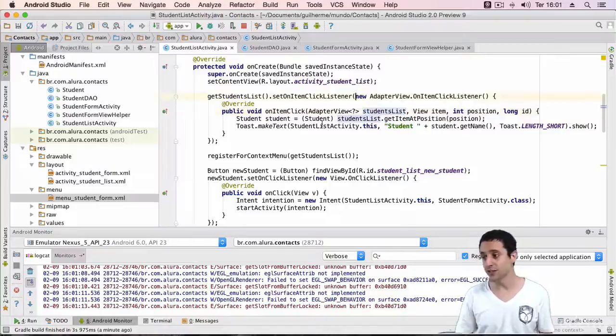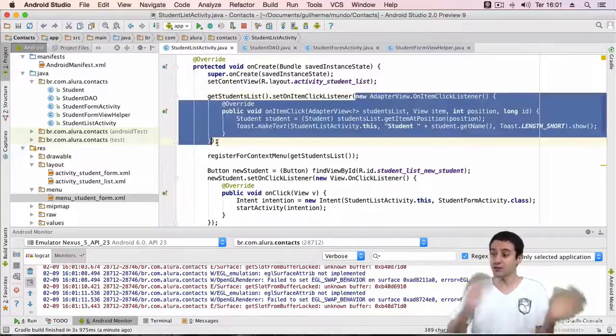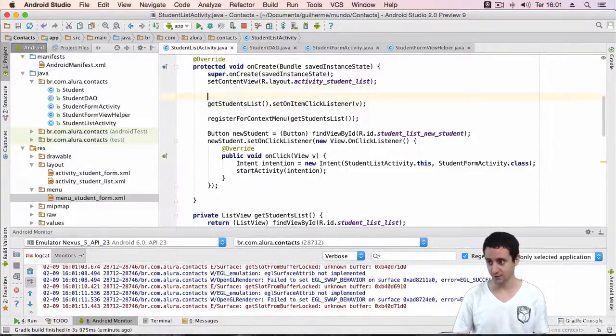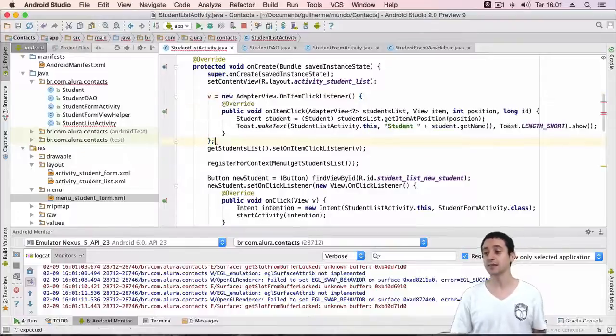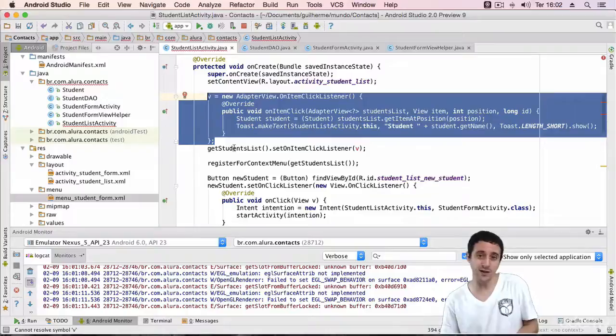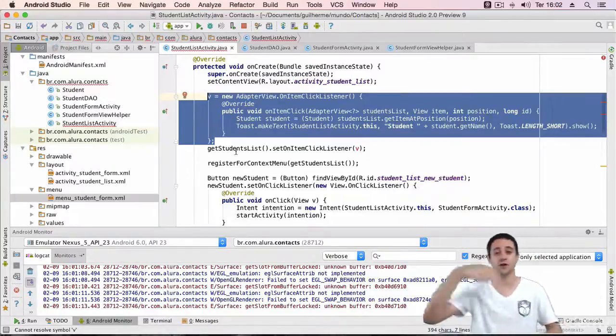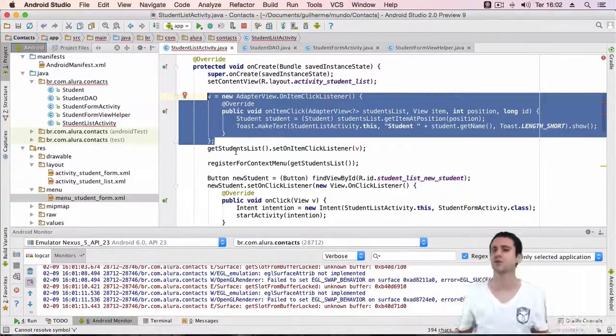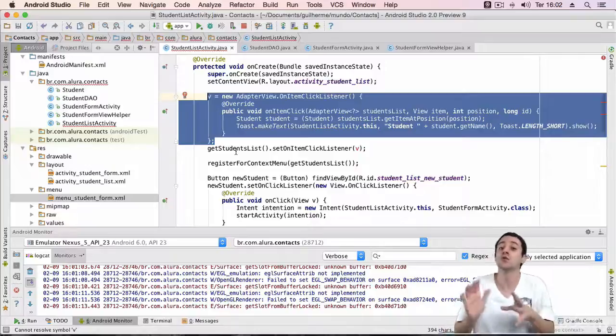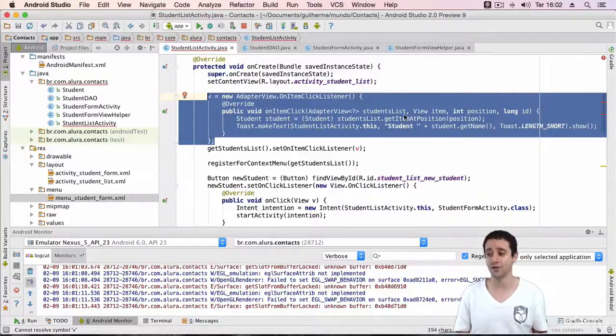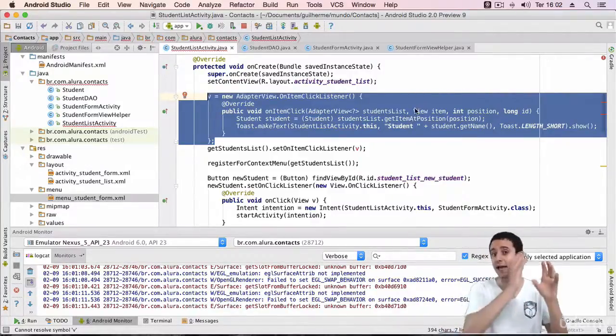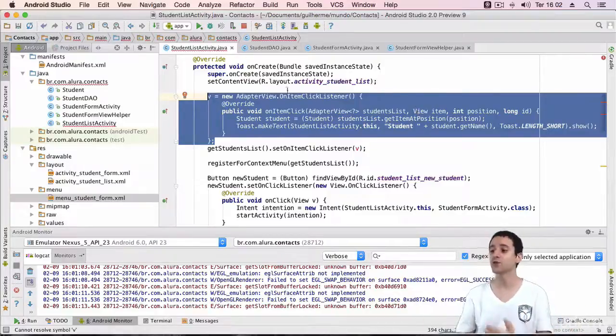If this object here was set to a random variable, for example, v equals this thing, then we don't know anymore. Because this V could have been used for this student list, for another list, for another element, for several different elements. Then we don't know which one was the parent. Then the parent could be any of those where you applied this on-item click listener.